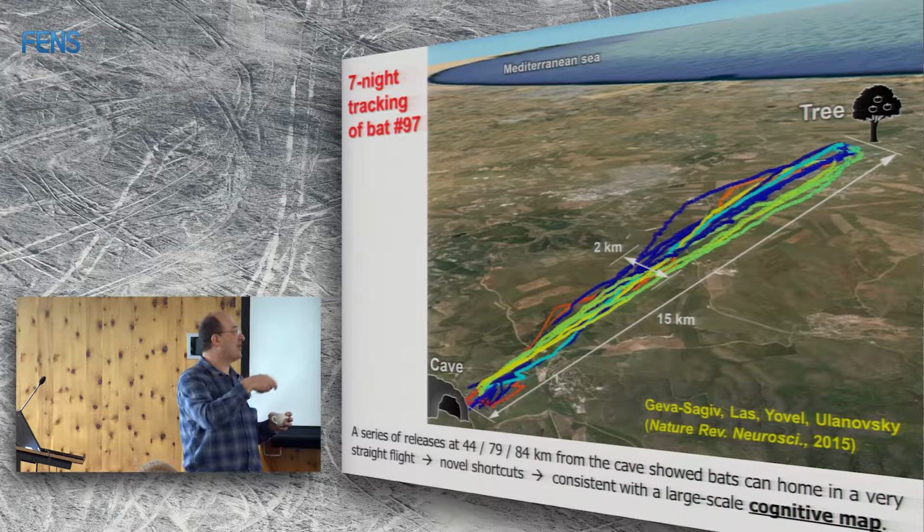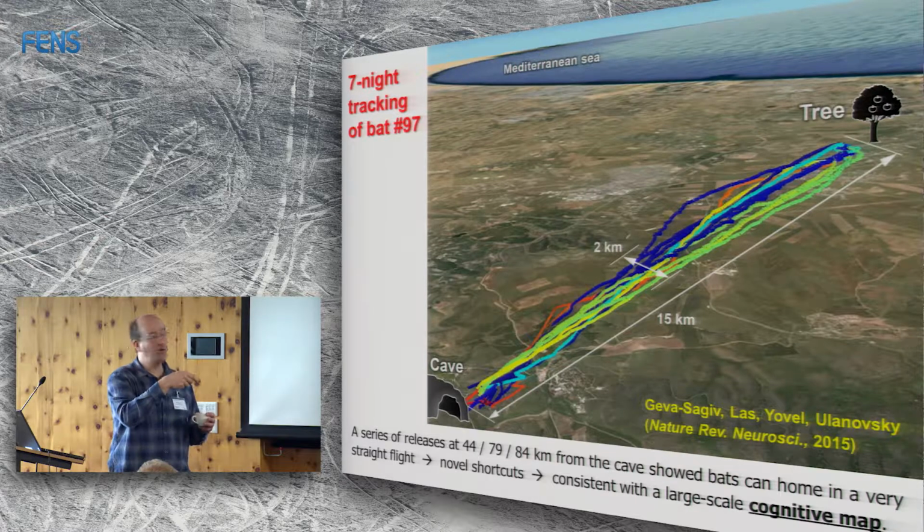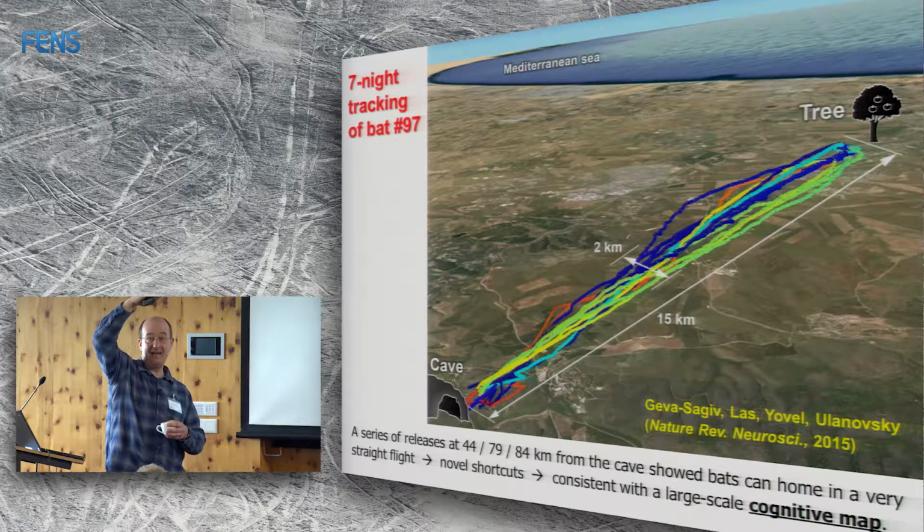And it's quite a nice flyway. It's not maybe ultra precise. One day it may go 300 meters to the right or 500 meters to the left. The width of the flyway can be 1 or 2 kilometers, and also there's height. They might fly at a 100 or 200 meter altitude on one day. Another day they might fly at 600 or 700 meter altitude.